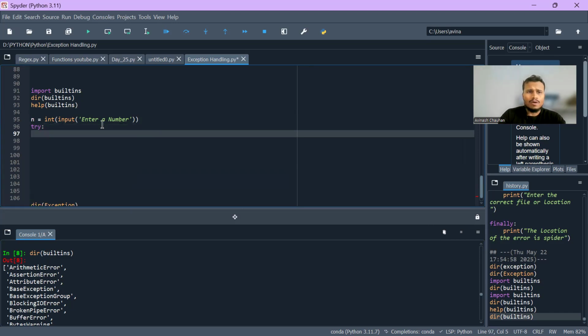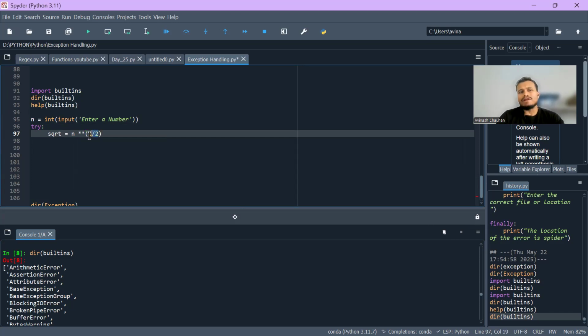Okay. So here we will find the square root of it. I will assign a variable like sqrt, and I will write here n into half.